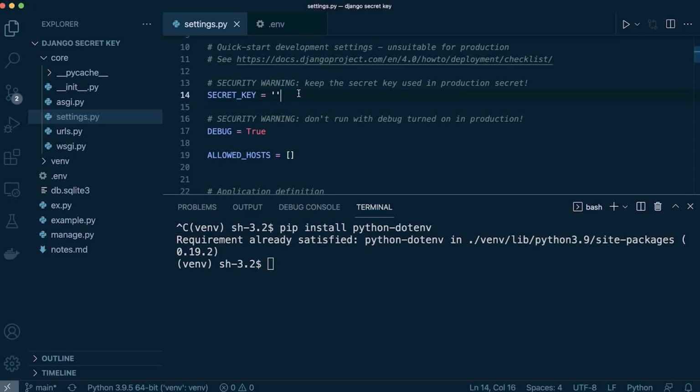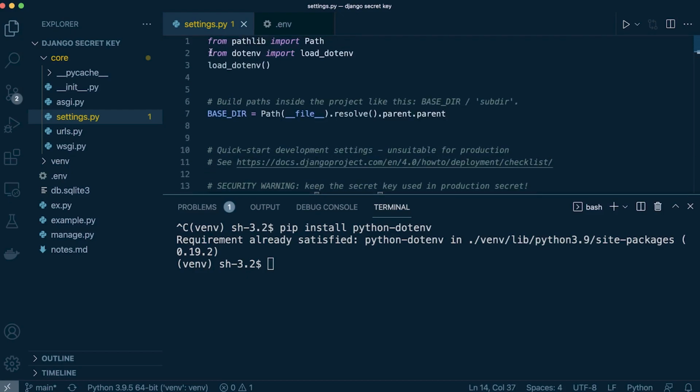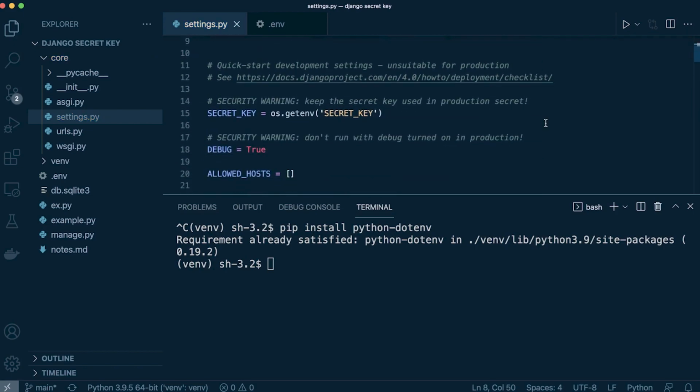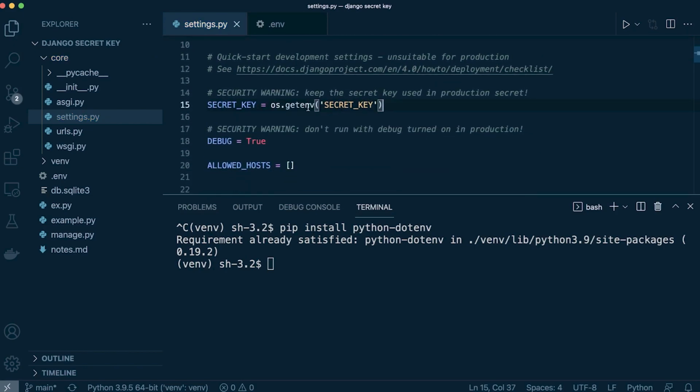So secret key equals os.getenv, which is going to look inside the environment variables, and we're going to look for, let's just call this, SECRET_KEY. Okay, so let's go ahead and import os. That's the secret key reference to the environment variable here.